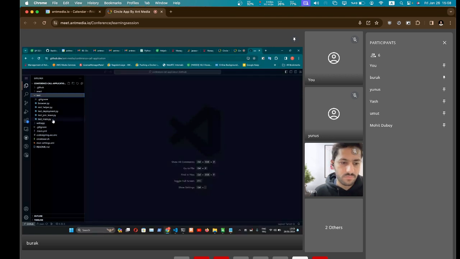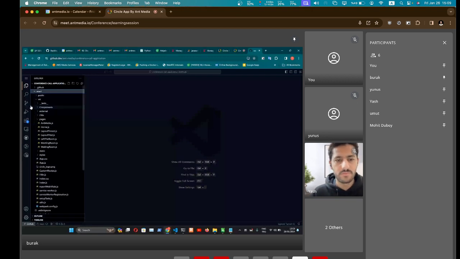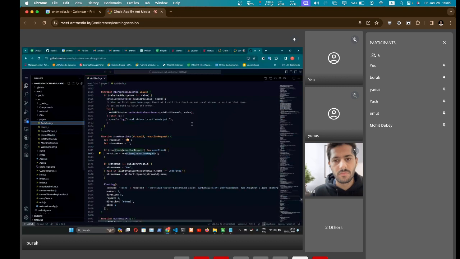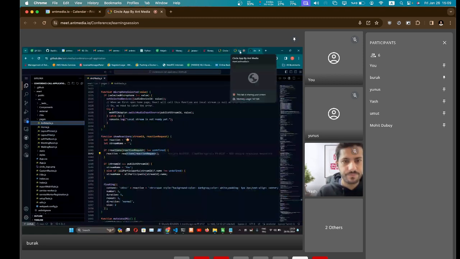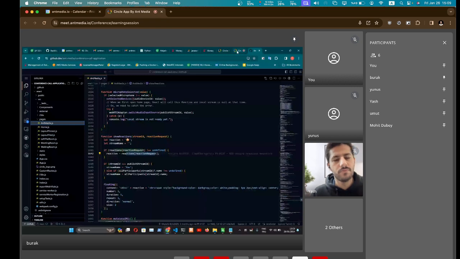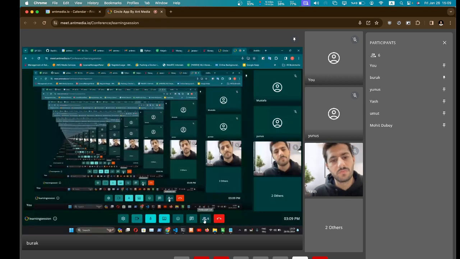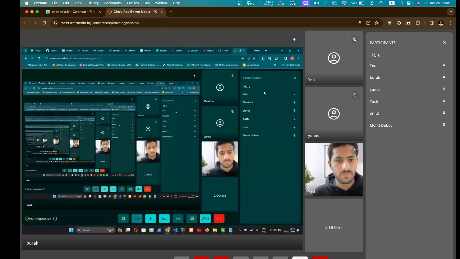So now I want to skip this part. Okay. In the React folder, I want to say something. This Antmedia JS is the core, or heart, of the implementation. The other components are mostly related to the UI parts: buttons, panels, chat panel, participant drawer.